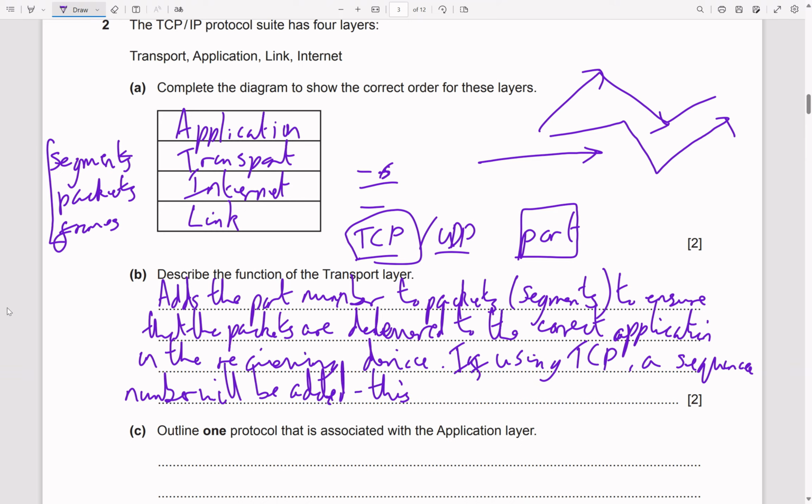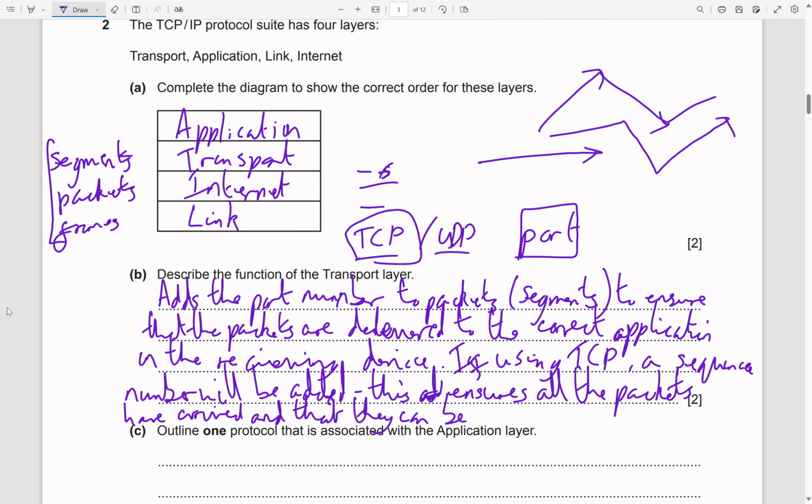This allows checks to make sure that all the packets have arrived, and that they can be rearranged into the correct order by the receiving device.